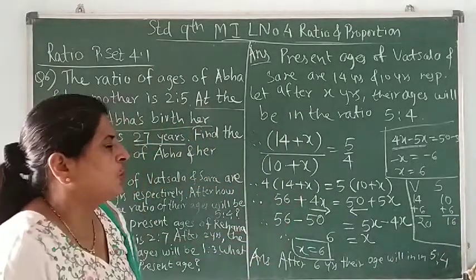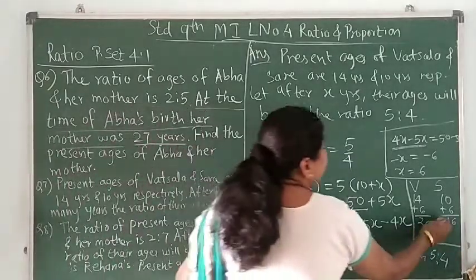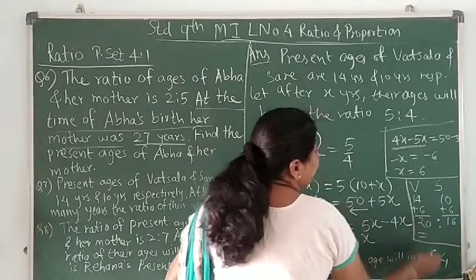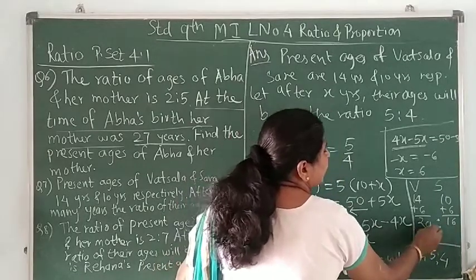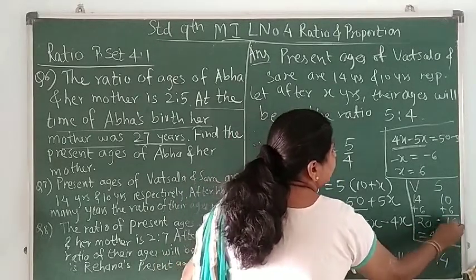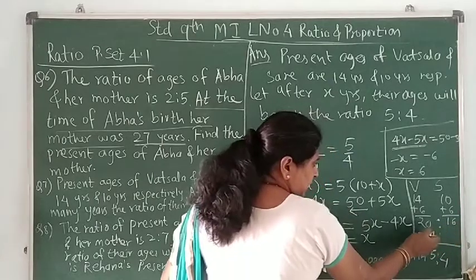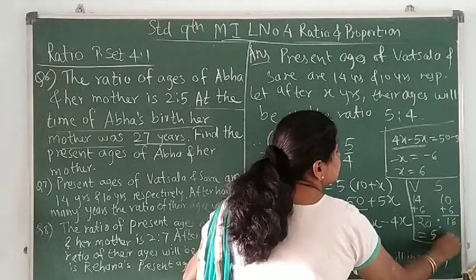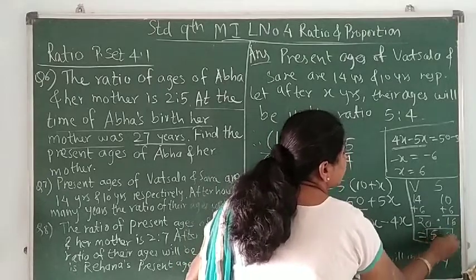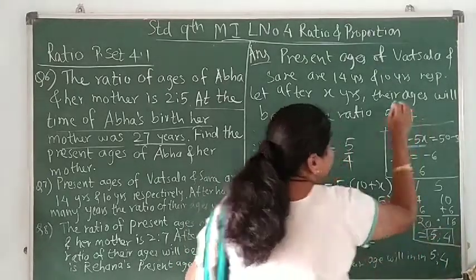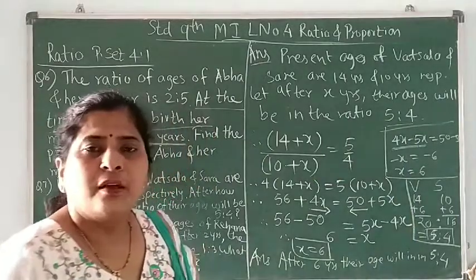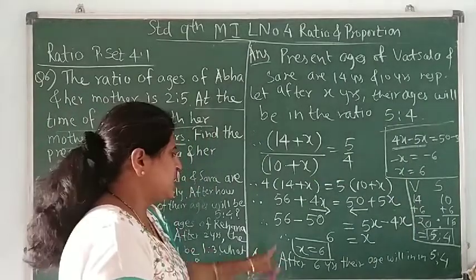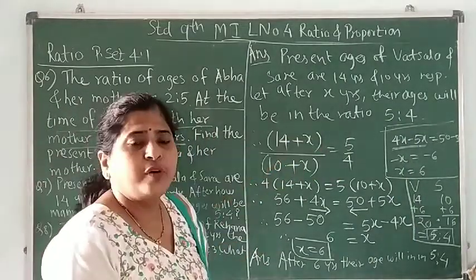Find out their ratio. If you take the ratio 20:16, by which number can you divide? You can divide it by 4. 4 5s are 20 and 4 4s are 16. So when you divide by 4, this is the new ratio 5:4. So this way we have verified our answers. After 6 years, their ages are in the ratio 5:4.